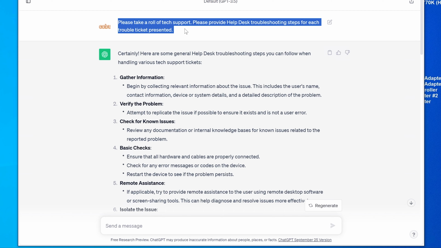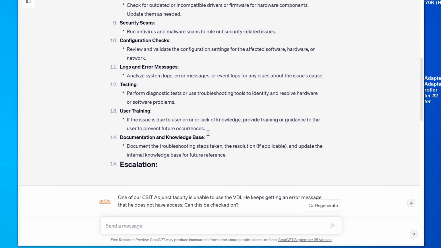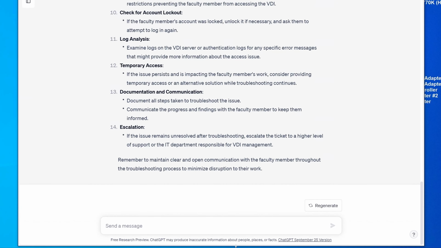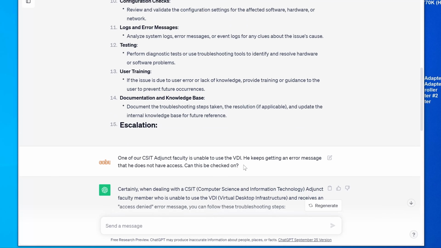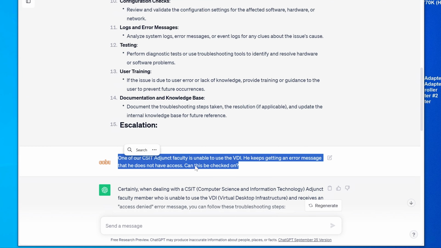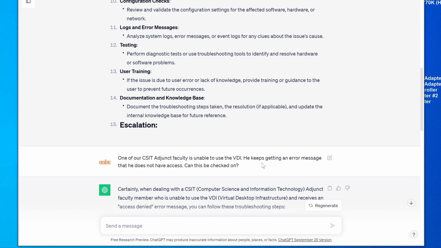So you can check that out and you can tweak it so that it works for you in your work environment. But of course, if you decide to use ChatGPT or any AI as a tool while you're doing tech support, make sure you run it by your bosses. Make sure it's allowed to use within your work environment because of security issues. What I've pasted in here as a ticket, you don't want to release any personal information here.